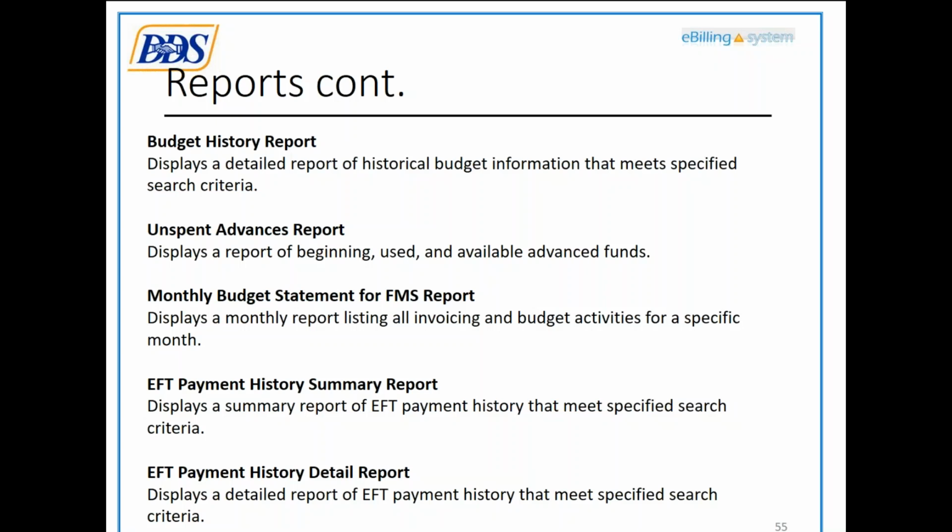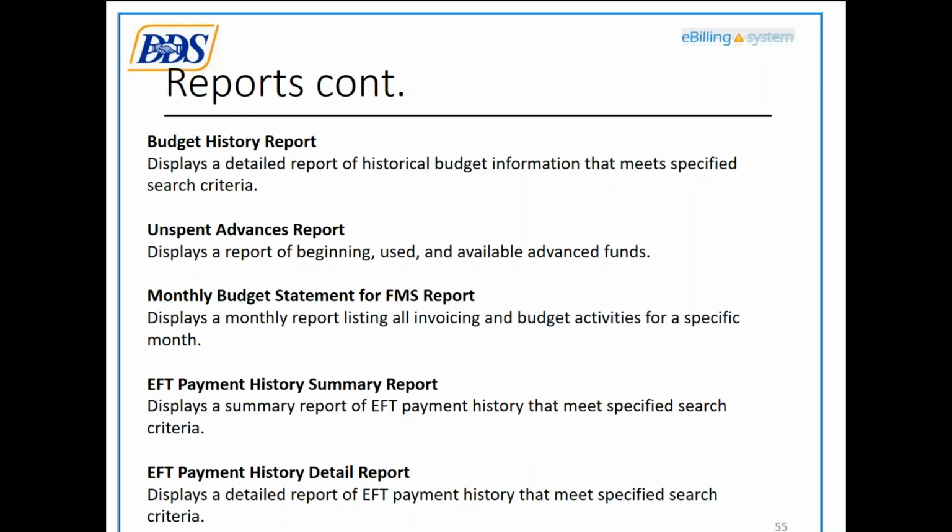We have a monthly budget statement for FMS report. This is where you input the FMS number. They'll be able to enter a UCI number, run the report, and it will display a base statement for the specified time period of what the budget amounts were at the beginning of the month, all of the invoices submitted against those budget categories, and then what is remaining at the end of the month.